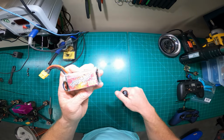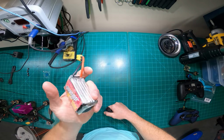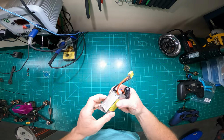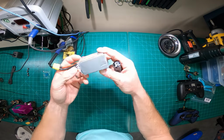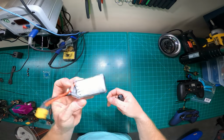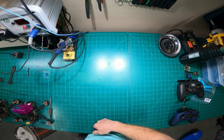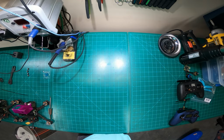But the 1100 milliamp 100C Adrenaline Thunder Powers, love them. Can't say enough about that battery. This is actually a pretty durable battery too. I've abused the crap out of these things. I mean, here's one. I got taped up. I've ripped the plastic to pieces. But yeah, take care of your batteries. Don't cut corners with your battery packs. You'll have a fire on your hands.